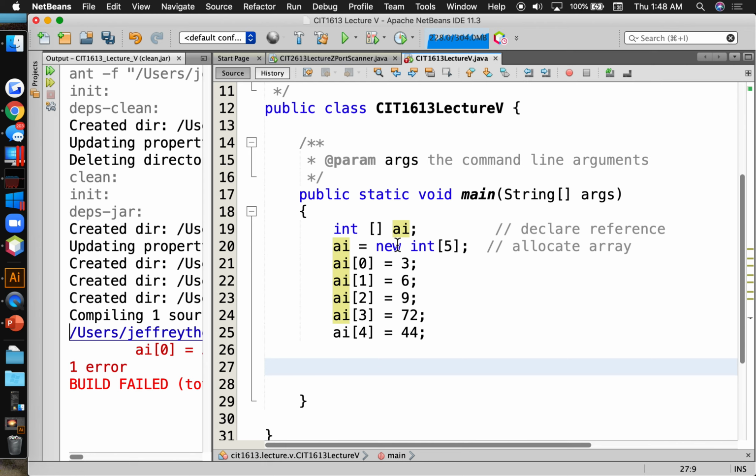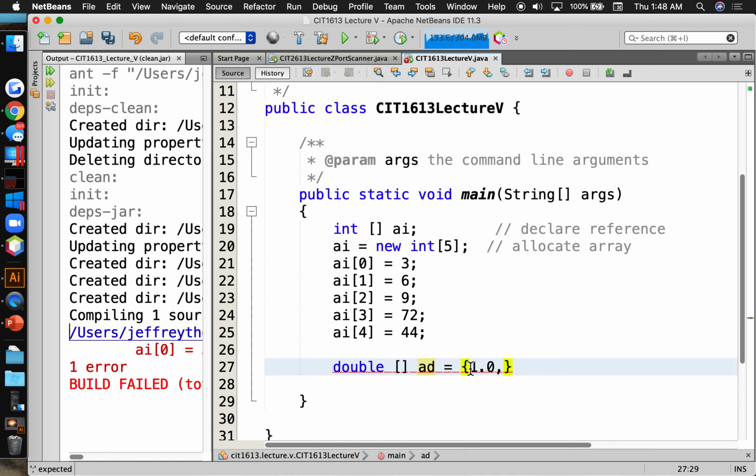Now, if you know your data in advance, you don't have to do it one by one like that. You can use an initializer list like this. Let's make an array of doubles. So I'm going to call it AD. And instead of doing a new and specifying a size, I'm just going to start putting some data in here.